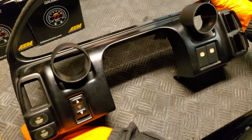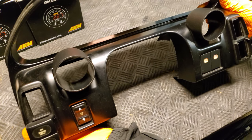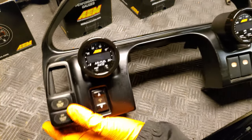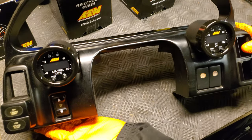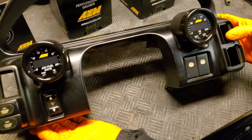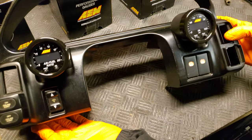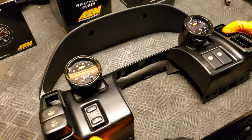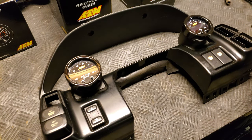Here's how they look once they are both installed, and here's a general idea of how they're going to look once we install our AEM gauges into them. They're sized for 52 millimeters, which is a slip fit for our AEM gauges, but also come in a 60 millimeter variant for other brands.